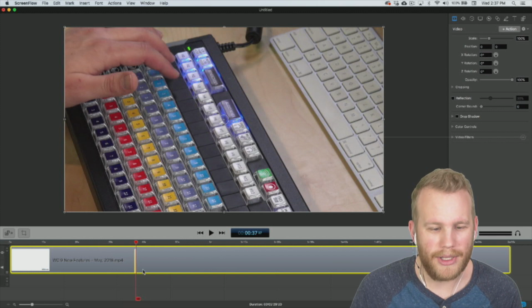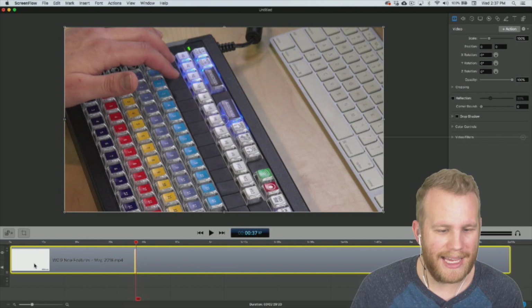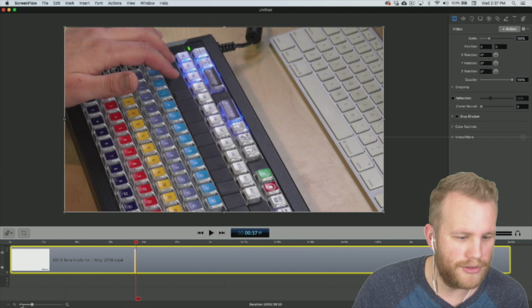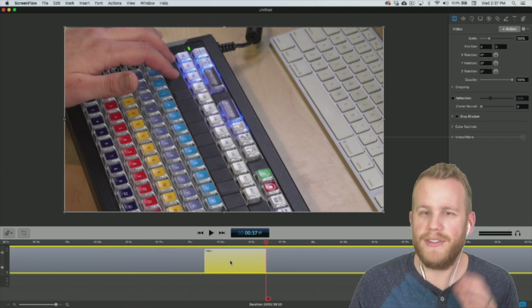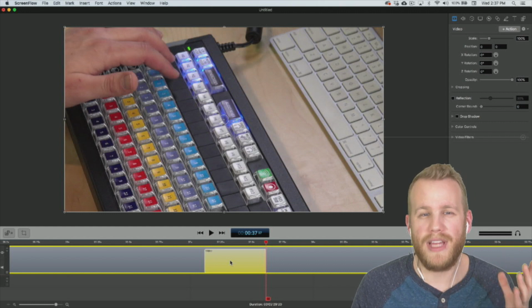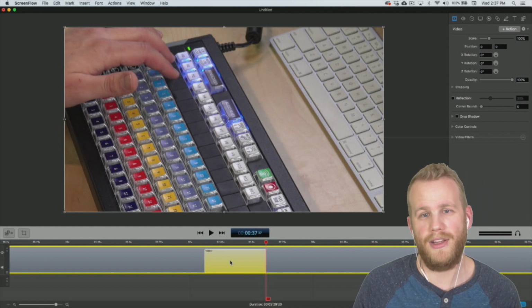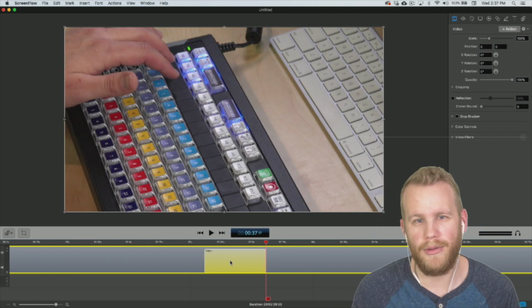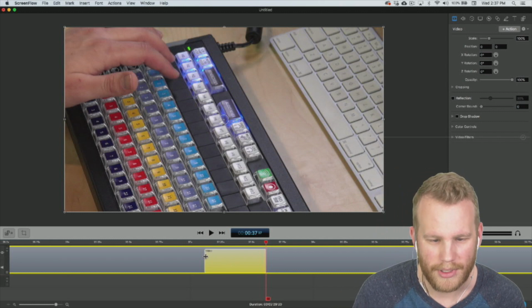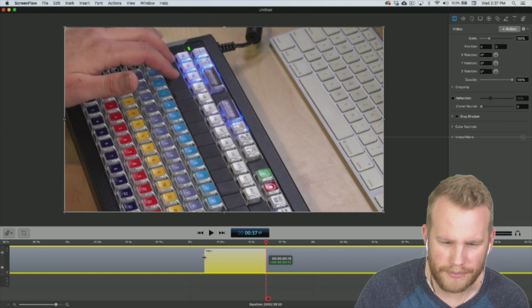And down here in the timeline, you're going to see that that yellow bar opened up. So I can zoom in on the timeline and get a better look at that yellow bar. And this is like the animation time. So at the beginning of this yellow box, you're going to have the start of the animation, and at the end of the yellow box, you're going to have the end of the animation. I'm going to make it just a little bit longer.